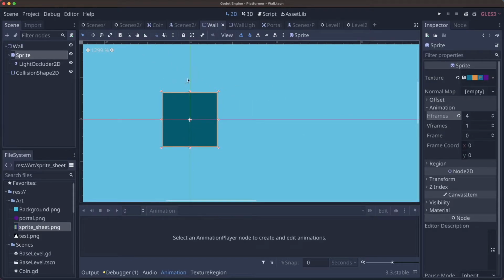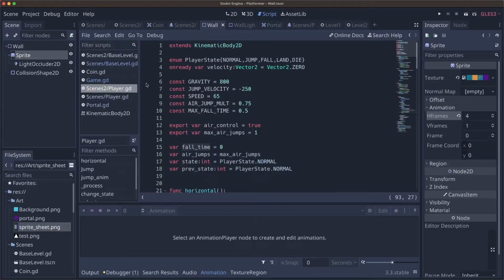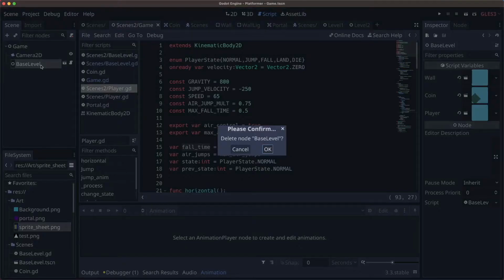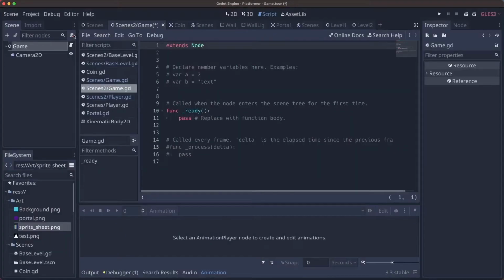And now what we're going to do is go in and go to the scenes here. We're going to get rid of this base level here. And what we're going to do now is attach a script here.